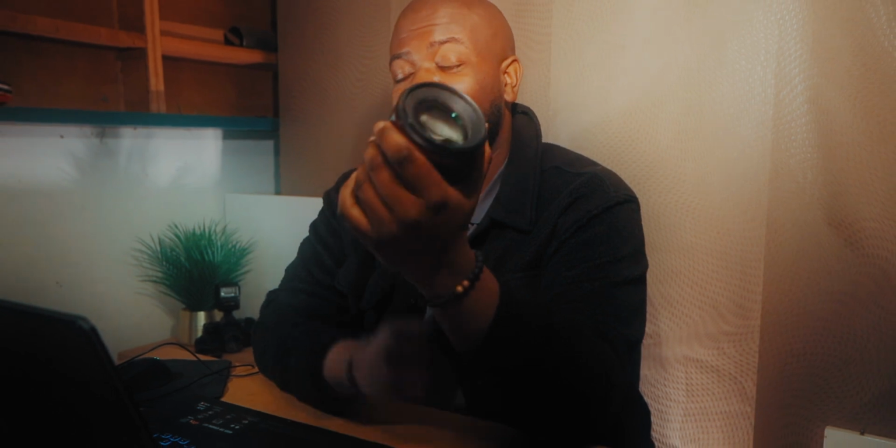So the Samyang 85mm f1.4 punches well above its weight class. It delivers stunning results at an affordable, unbeatable price. Sure, it's not perfect, but for the price, it's hard to beat. So what do you think? Is this lens the true affordable bokeh king? Let me know in the comments.